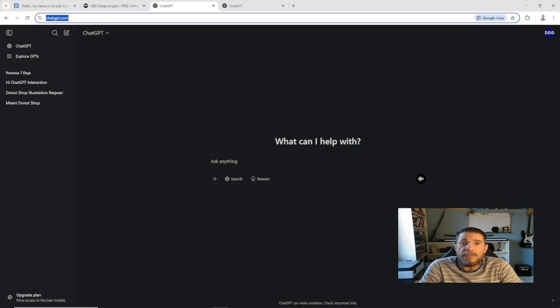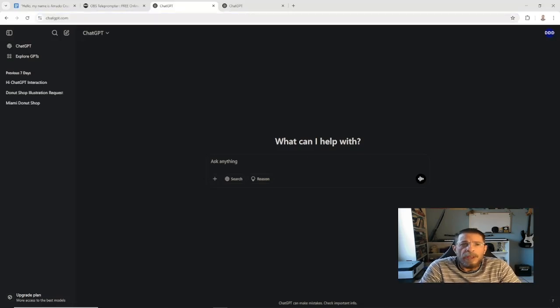You might be asking yourself, is ChatGPT free to use? Yes, ChatGPT offers free access to its basic features. So, if you go to chat.openai.com, you can begin asking ChatGPT anything you want. Begin using it without even creating an account.